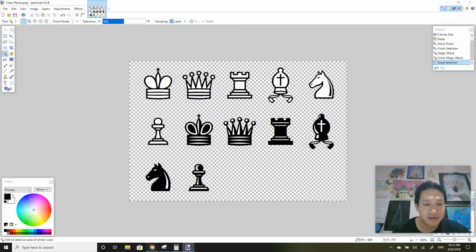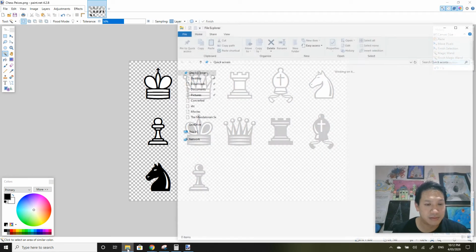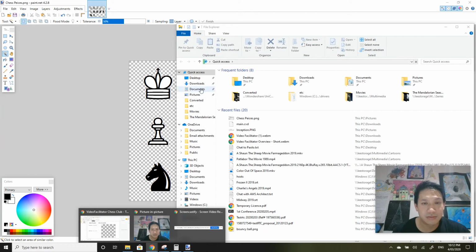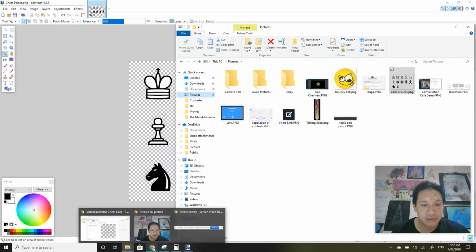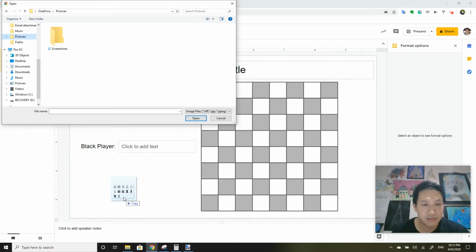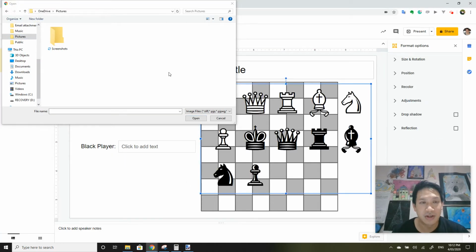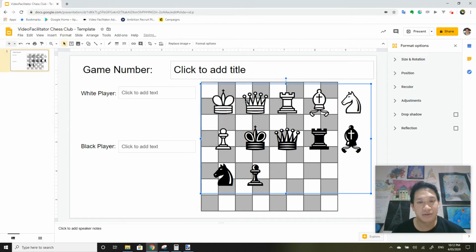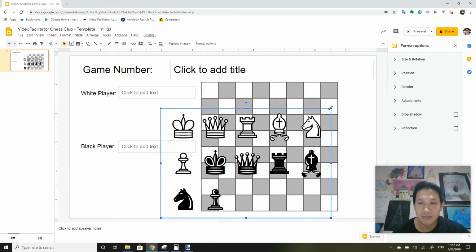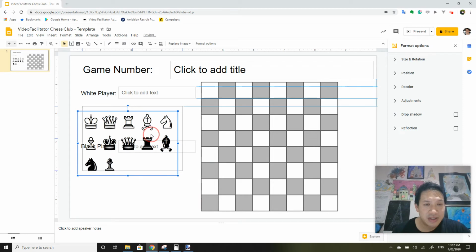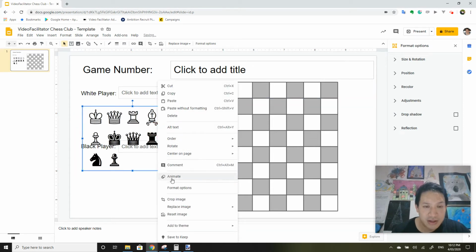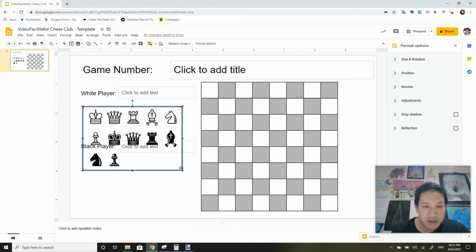Okay. There we go. Done. So we've got these really awesome clear chess pieces now. Let's crop them again.